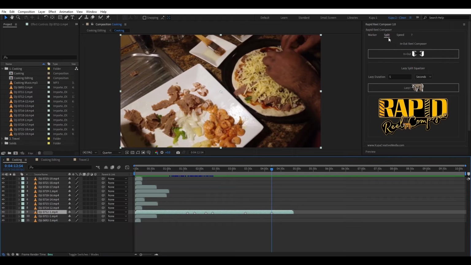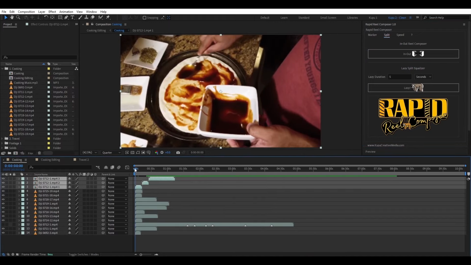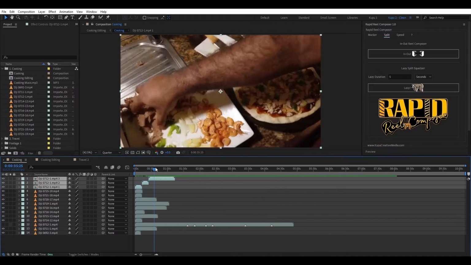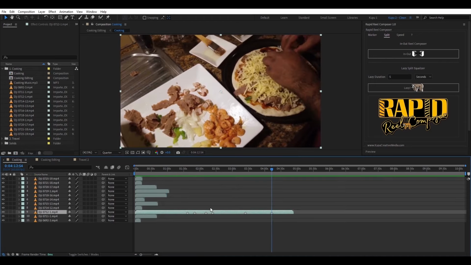Once you're done, you simply go to split, and you have two methods. The first method I'm showing you is the in and out point. If I just select that and click, it will do the magic and pre-compose everything. It will hide this layer and you've got your video. Now it's not just that; you can fit all of this video into 1 or 1.5 minutes pretty easily, and it's pretty fun. So this is one method that I have shown you. Let me just undo that.